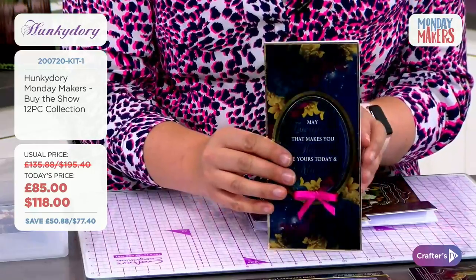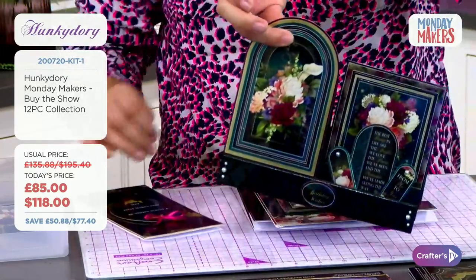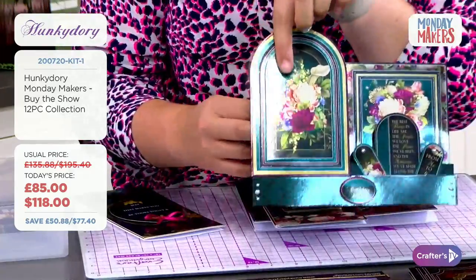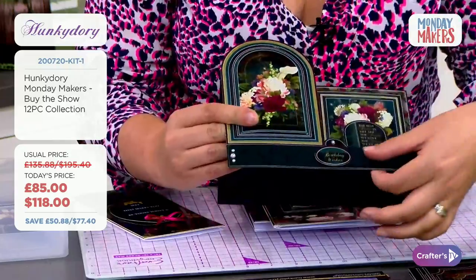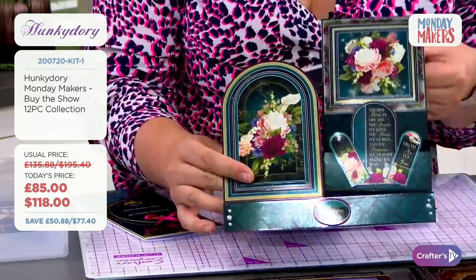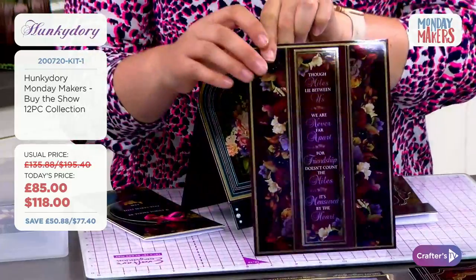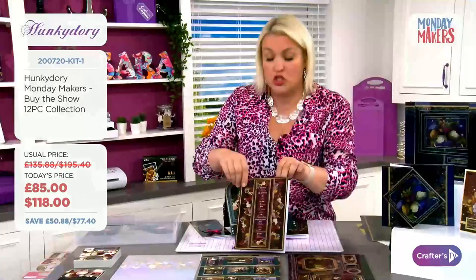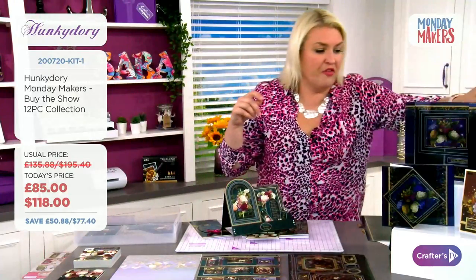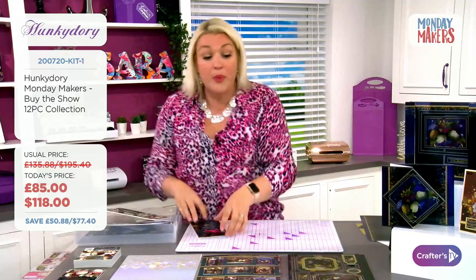I'm going to show you some of my takes on it. I've done a lovely stepper card. Wait till you see me show you how to do the stepper cards. But you see, the toppers are all printed onto the mirror card as well as the base sheet, so you can be making the base card out of the mirror as well as putting all of the toppers on there. So it's a really, really lovely feel. Now I'll show you again everything that's coming in the collection before I start on my demo, because I want you to understand all of the different components to it.